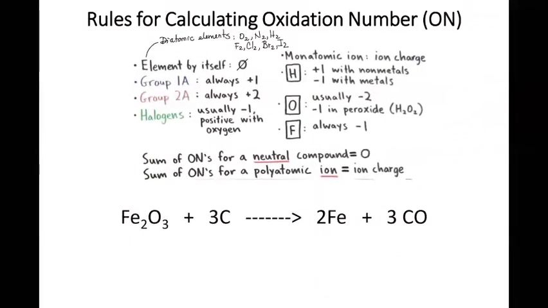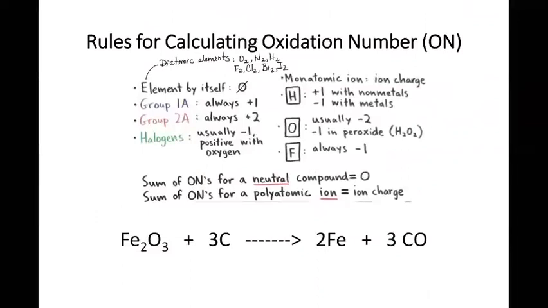But let's actually use the rules that I just showed you guys to determine the oxidation number of the components of this reaction. And furthermore, understand who got oxidized and who got reduced, okay? So look at the first bullet point. An element by itself has an oxidation number of 0. So when it comes to oxidation number, in the reactant, who's going to have an oxidation number of 0? Put the symbol in the chat. Who's going to have an oxidation number of 0 in the reactant?